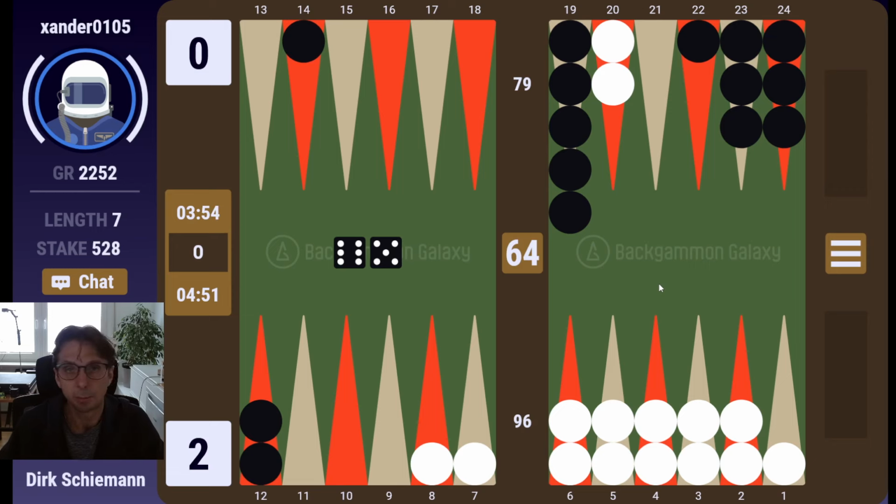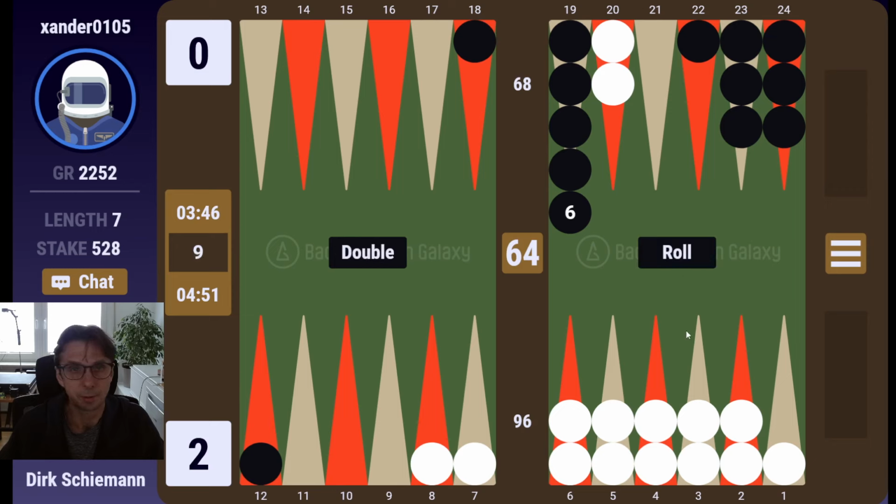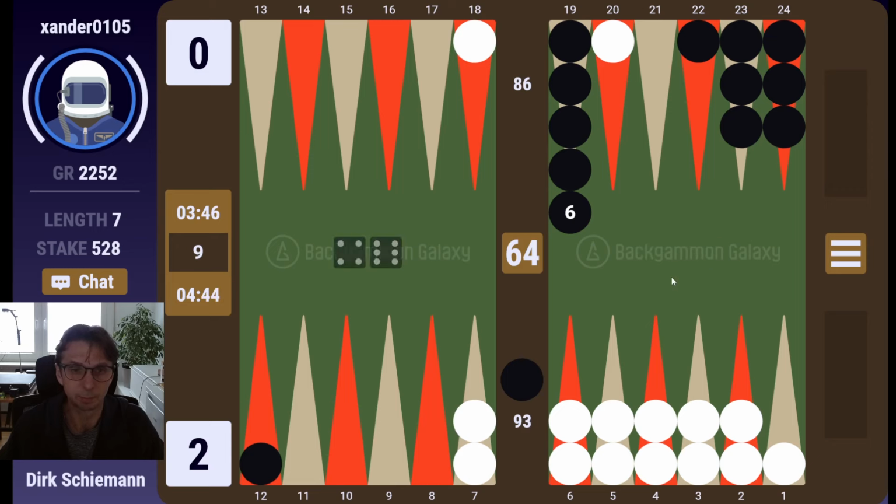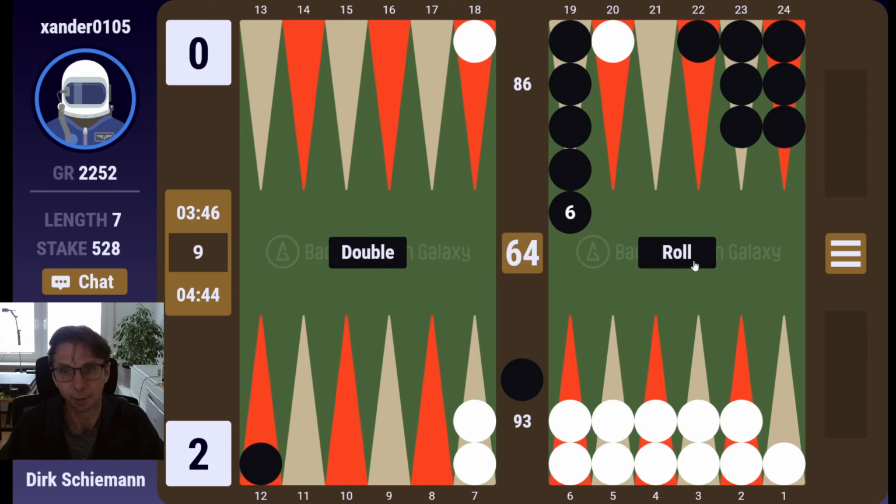So what are his options? Probably just playing, yeah, this. So this is deuces, 5-3, double fours, 14 numbers. If I don't hit, I basically lose, so I will roll. And now I can play on for the gammon. Of course.